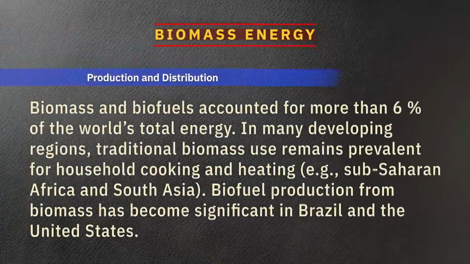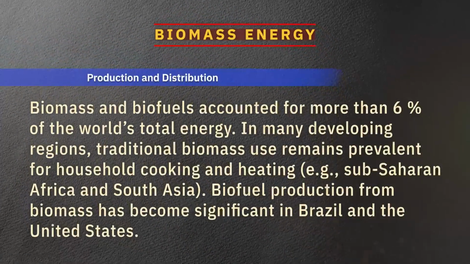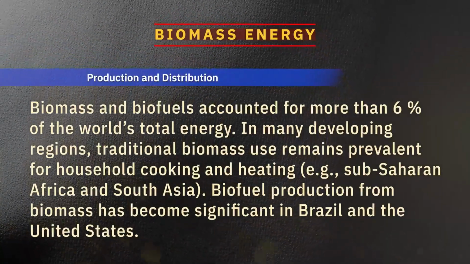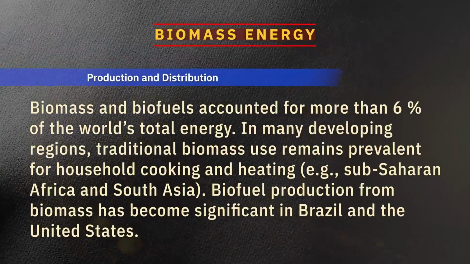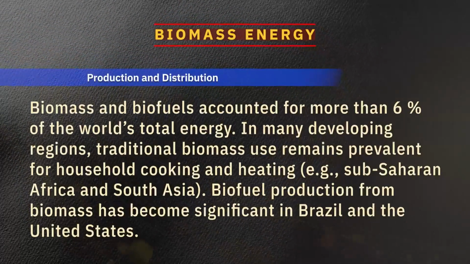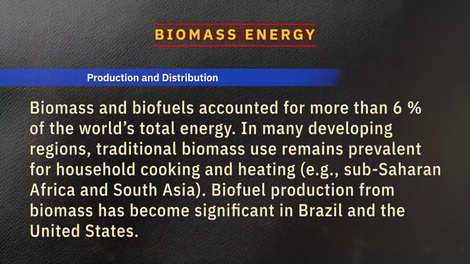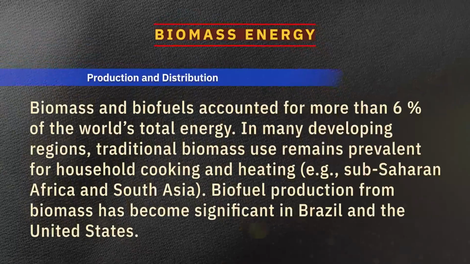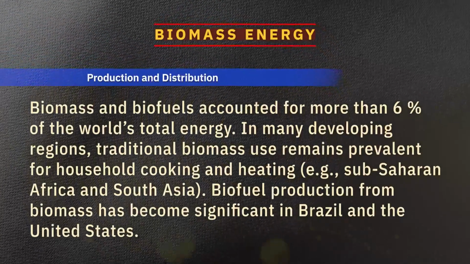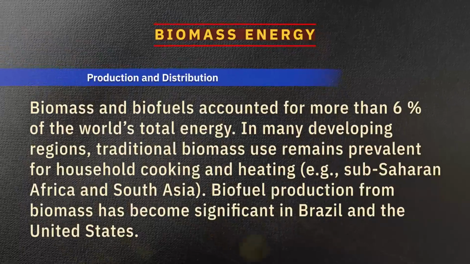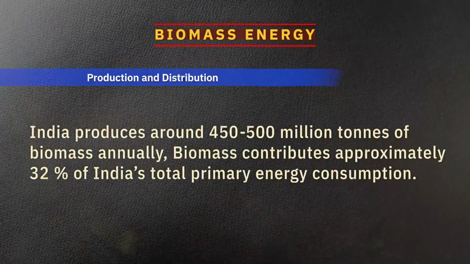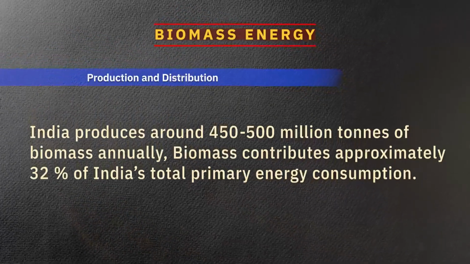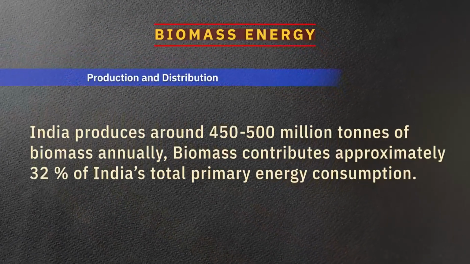Production and distribution of biomass energy can be analyzed in both the Indian as well as the world scenario. Biomass and biofuels account for more than 6% of the world's total energy, and we can see that it has a prevalent use in household cooking and heating, mainly in sub-Saharan Africa, Southeast Asia and South Asia. Biofuel production from biomass has become significant in Brazil and the United States also. India produces 450 to 500 million tons of biomass annually. Biomass contributes approximately 32% of India's total primary energy consumption.